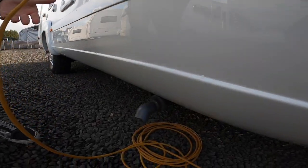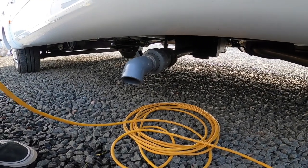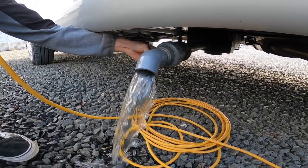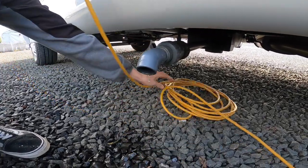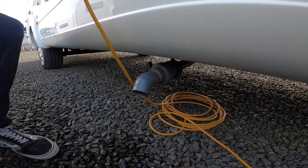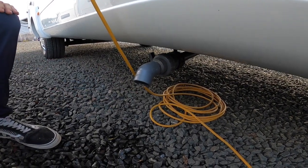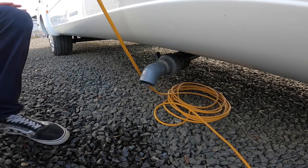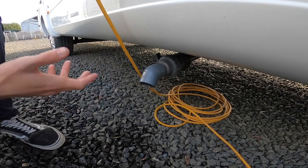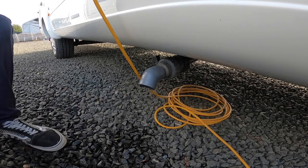Underneath you've got your waste water point — anything you put down a plug hole, so showering water, dishes water, hand basin water, all goes into a holding tank. There's a lever on the side where you can open it and drain it off. You would drive over a grid on the way out of your site called the motorhome service pitch and drop your waste. Always travel with the waste empty for better payload. In the winter it's very important that you drain it off, otherwise it will freeze and could crack the pipework and tanks, which isn't covered under warranty because it's frost damage.